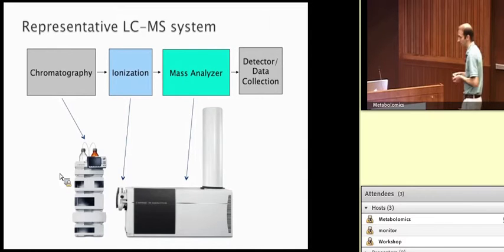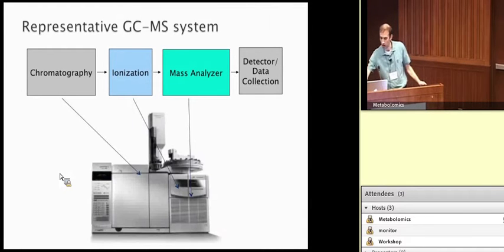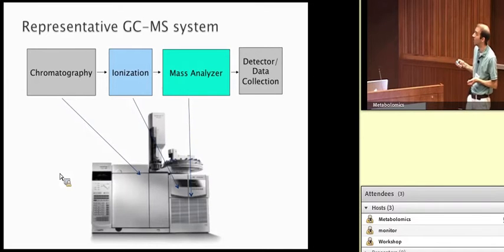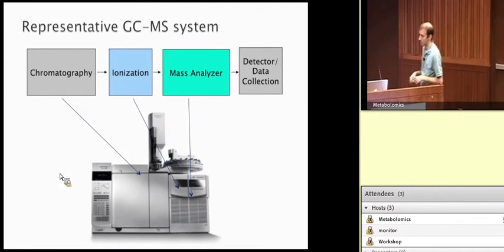and it reads out the signal. A GCMS does more or less the same thing, except it's all integrated into a single box-looking thing. Chromatography happens here. It's basically a big oven with a tube inside, and that tube is the column. Ionization happens here in the ion source inside the instrument. Then there's a mass analyzer, same as in the LC. And then there's data collection as well, and that's what the instruments sort of look like. So if you're ever looking at an instrument, now you can say, I know what those parts do.